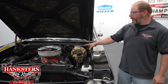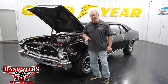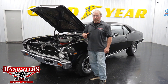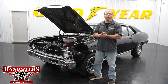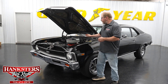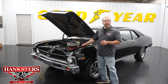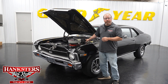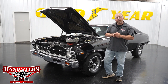With the big block engine in here, right behind that for our transmission we do have the Muncie four-speed transmission. And of course we've got a 12-bolt rear end in this car — with that big block you want a stout rear end. It's got a 12-bolt posi unit in there, an 8 and 3/4 inch ring gear along with 3.50 gears, so it's going to make this car very enjoyable to drive. You can take it out and cruise around, and if you ever want to put the power down, that gear and transmission are definitely going to help you do so.